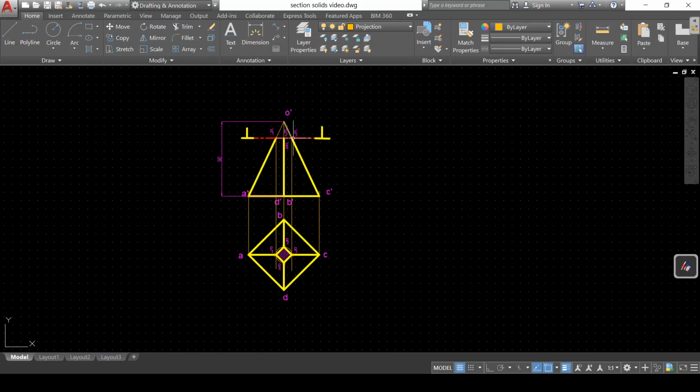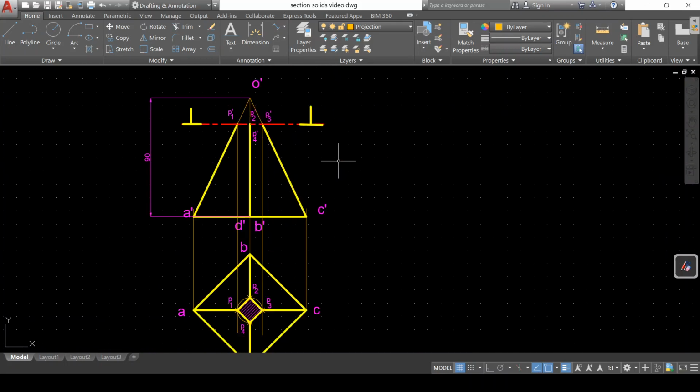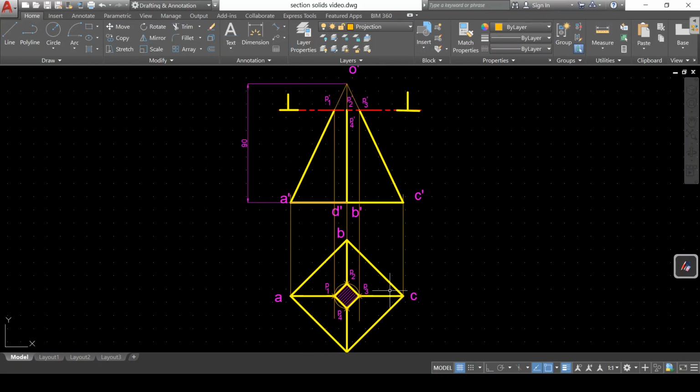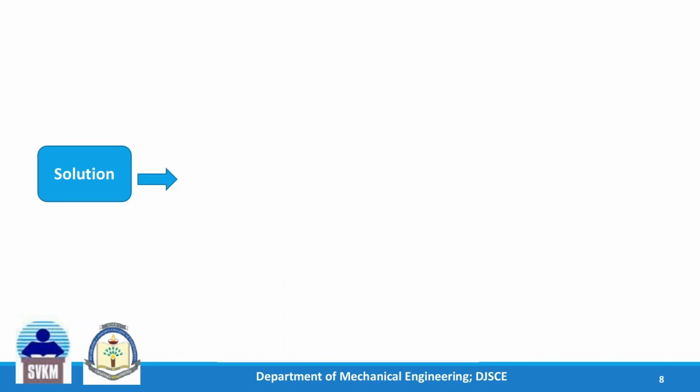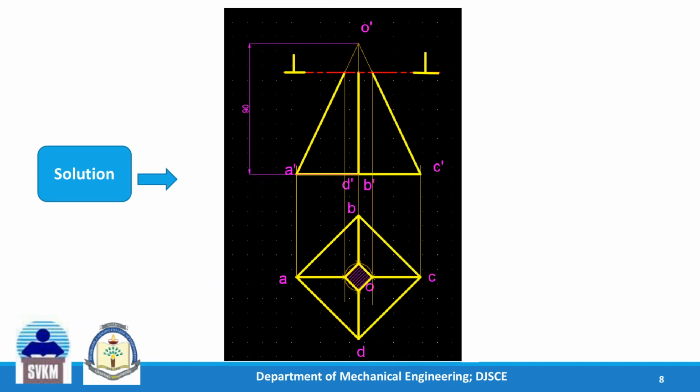It is a true shape of the section because the cutting plane is a horizontal cutting plane, and this is the top view. So the top view is showing the true shape of the section because of the horizontal cutting plane. So this is the solution here.